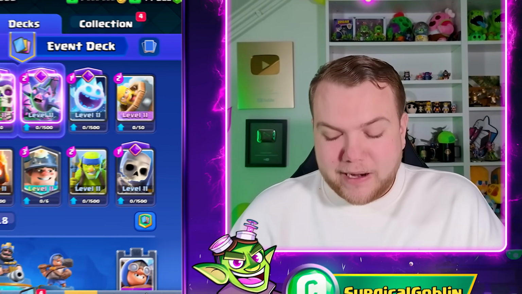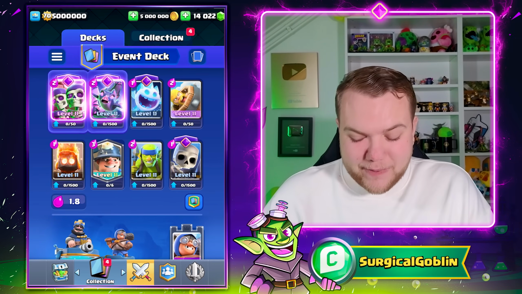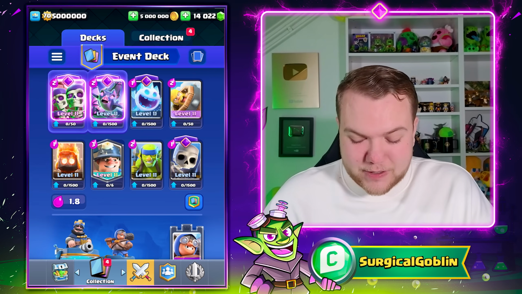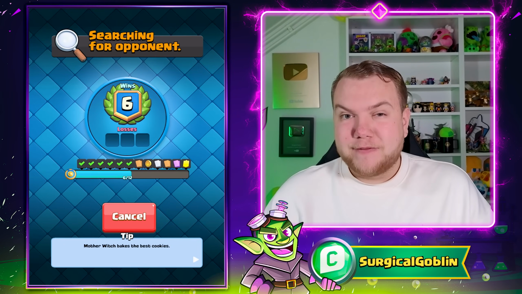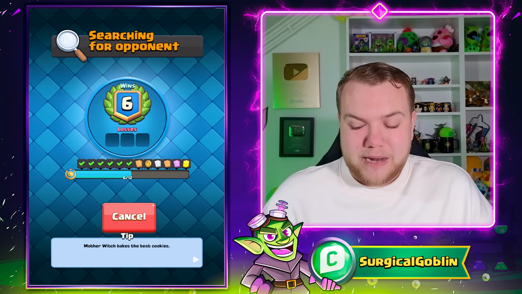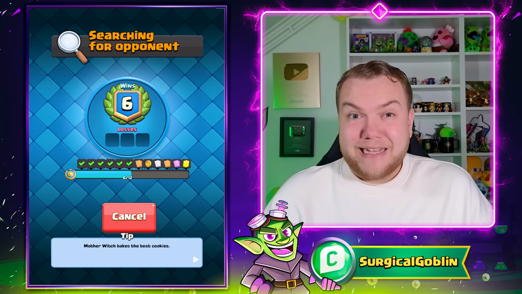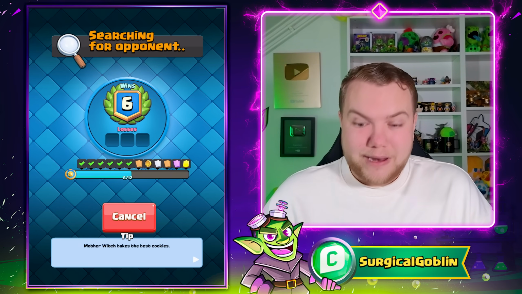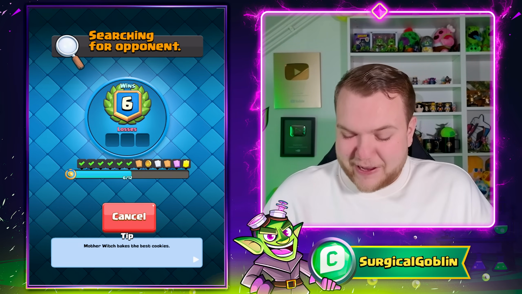In today's video, I'm gonna do something very special because I'm gonna be playing with this extremely fast cycle deck. Miner, 1.8 average elixir cost, so this is going to be insane. I have done very fast miner cycle decks in the past, but I don't think I've ever done one this fast. I think my fastest cycle deck with miner has always been 1.9. Now we have an even cheaper cycle. So let's see how we do.